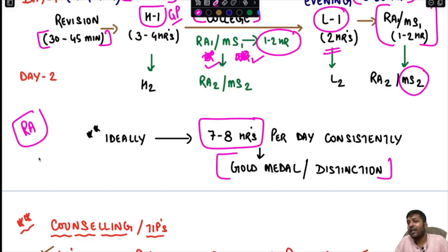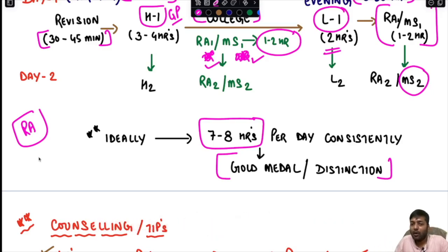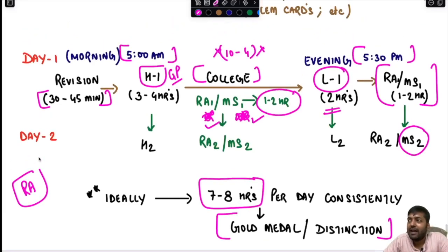Grossing, a single topic, like a grossing topic. If you see my video, none of them are more than half an hour. If you see the video and then you revise from the notes, 10 to 15 minutes maximum you will take for one grossing topic. So it is so easy. So that is why I've kept recent advances and miscellaneous topics in the end of the day, so that your mind is completely free. Most of your valuable time you have given in the heavy subjects, then light, and then the recent advances. So the basic thing is, if you read in this manner, you are not going to miss anything.